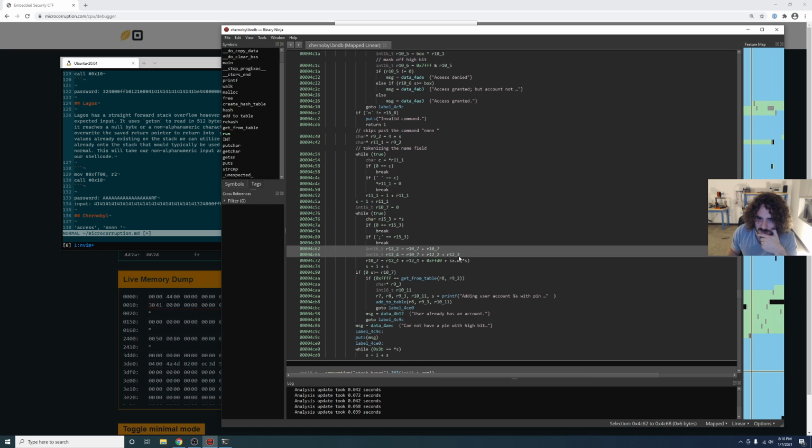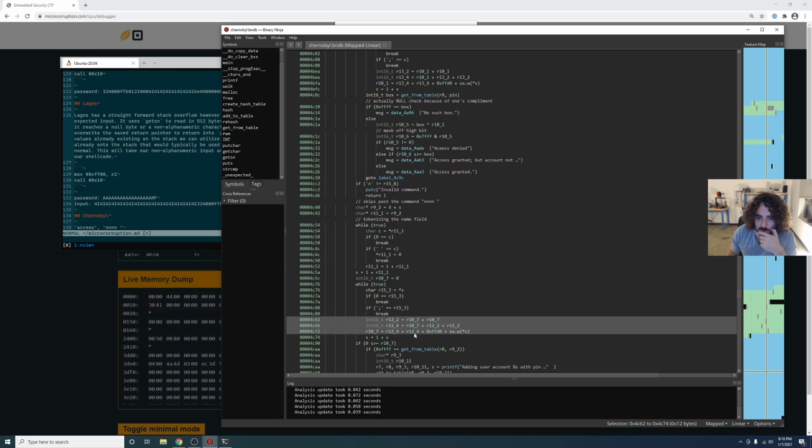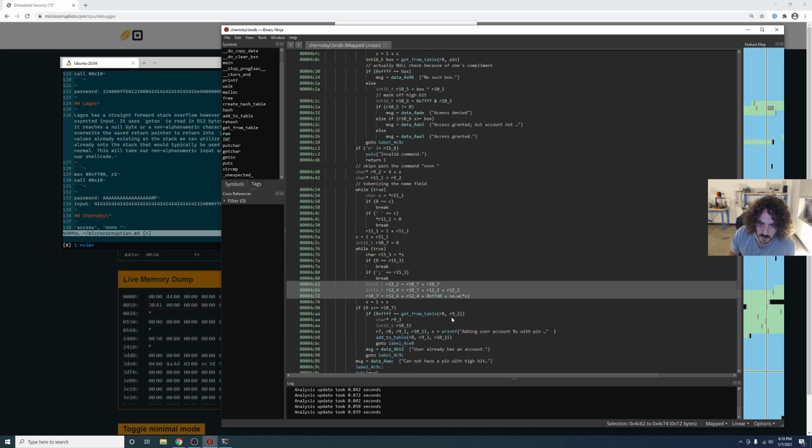And then this is that same operation that we saw up here. In fact, it's identical. Yeah. So this is just this operation. This is some kind of reversible operation that turns whatever the value is that is at the end into the value that we're going to insert into the table.